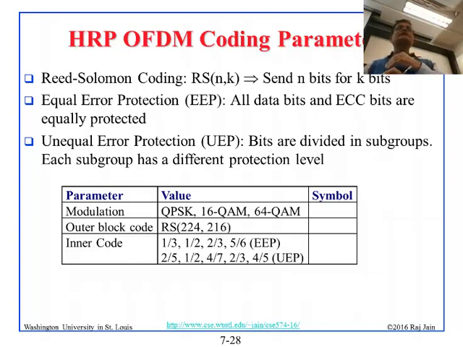Okay, this was designed especially for video, and the video people realized that the first few bits are more important than the last few bits, so they introduced this UEP. Yeah. So its impact on the data rate would just be by multiplying that value by the... Right. So the thing is, let's take an example here, 2/3 EEP and 2/3 UEP. Overhead is the same, but the video quality with UEP will look much better because the bits that matter are protected more.